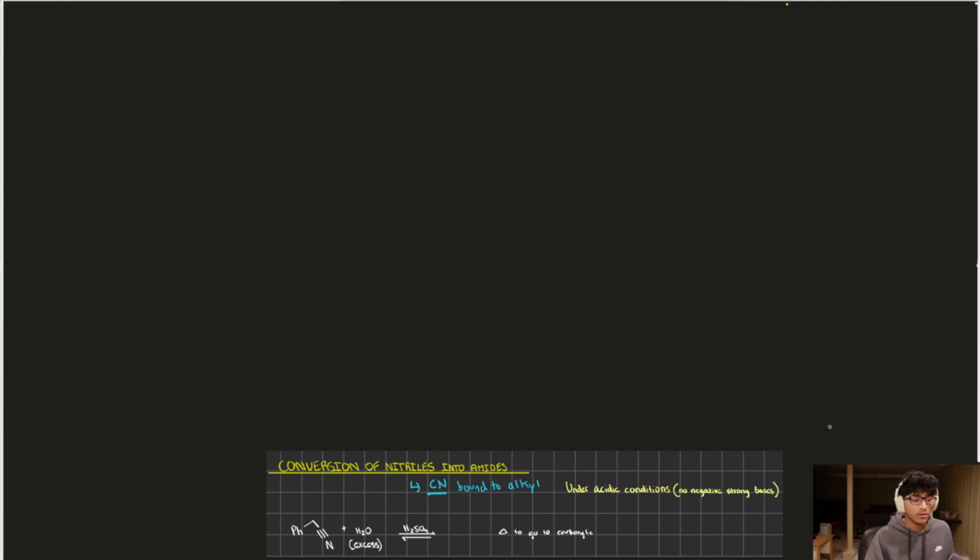An amide is basically just, you could consider it like an ester, but without the O. But this is the N. So it could be with an H, whatever. It's going to look something like that. Okay, so let's start off with the mechanism.